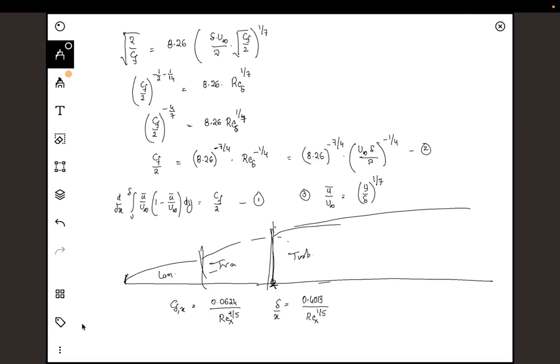So these are the solutions we got for the skin friction coefficient and the boundary layer thickness. I have not skipped the part of the math needed to come to the solution, which I used Mathematica to solve. If you don't have access to the software, you can use the cloud version, which is available for free. You just have to sign up using your Gmail, and you'll get limited storage, but still you'll be able to solve this particular problem using Mathematica. Are there any questions in the methodology part?